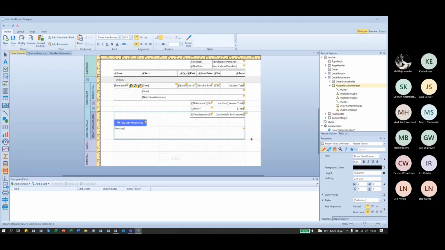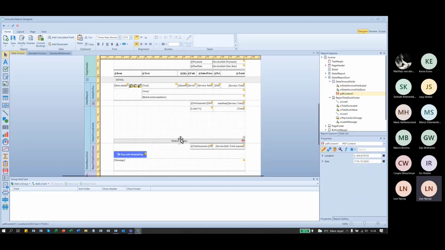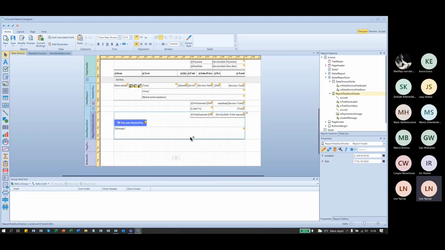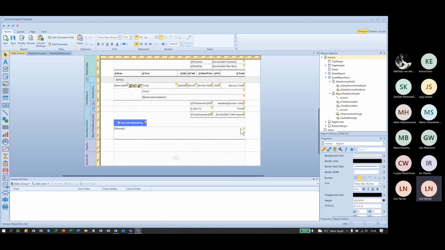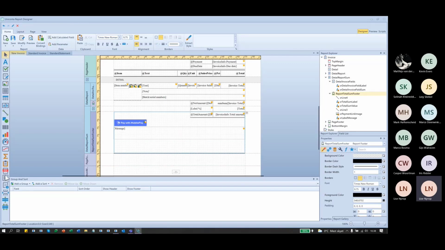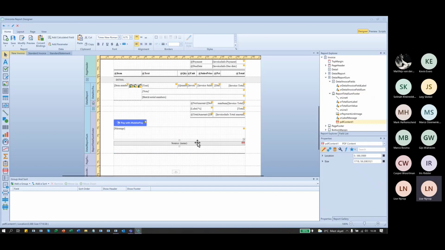Just tested it. Okay, I'll put it up here. Like this. I'll put it below the messages. The message will not show up now. So there we go.